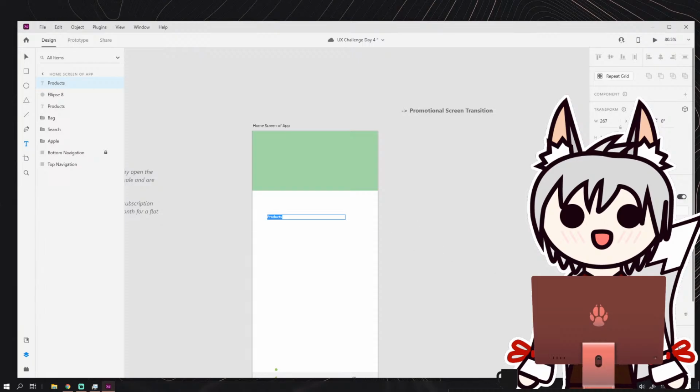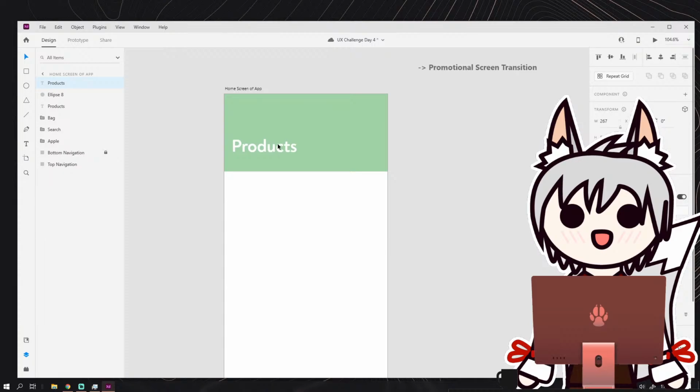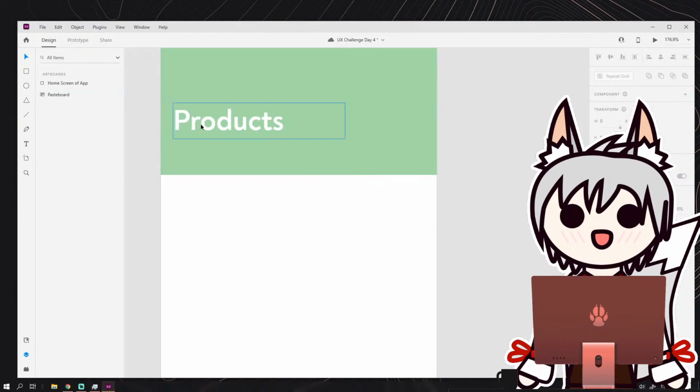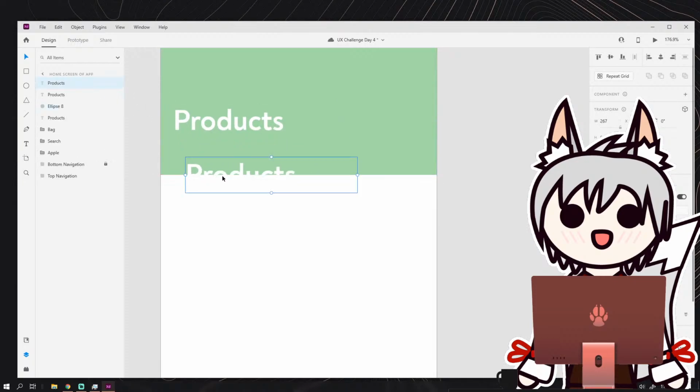And let's make this guy super big, like 45. Move him up here. Make it white. There you go. Make it white like that. There you go. So it's like products. And then let's do something like this where it's like produce, and make this super tiny, like 15. So they have to scroll through it. Produce.